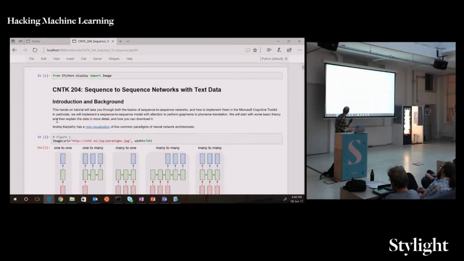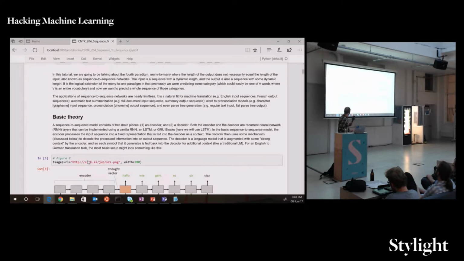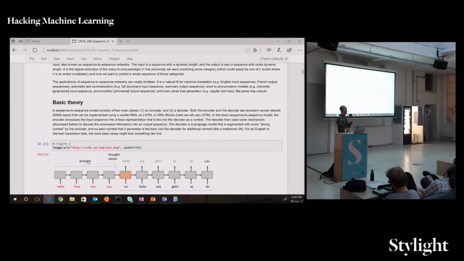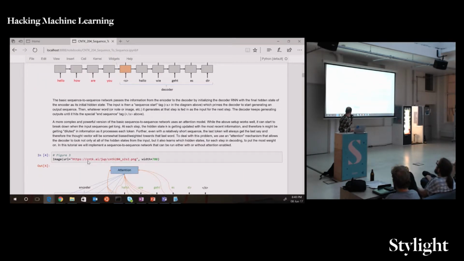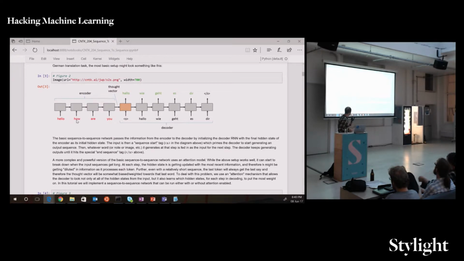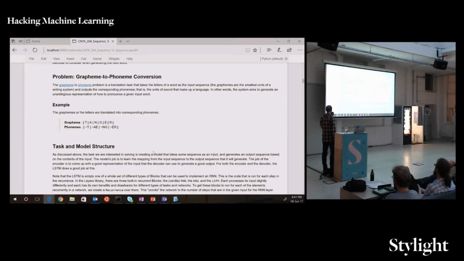Okay, so this is a tutorial you can find both on GitHub, and also if you have downloaded CNTK, then you have all these tutorials. Now you can also have a direct insight into some of the fights on the CNTK team about which is the better way to do neural networks, either in a functional way or in a more direct assembly-like way. And so I wrote 2 versions of this tutorial. One is this one, which is based on a very functional approach to implementing sequence to sequence. And another one is more procedural, and you can find that also in the tutorials as CNTK 599. The big difference, well, you can look into that if you're so inclined.